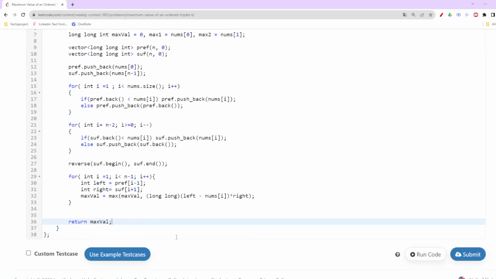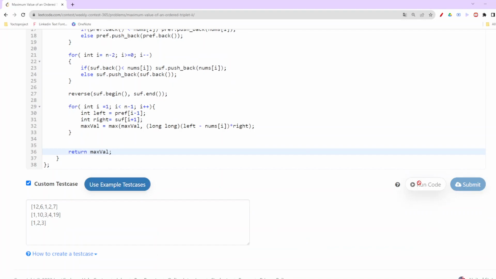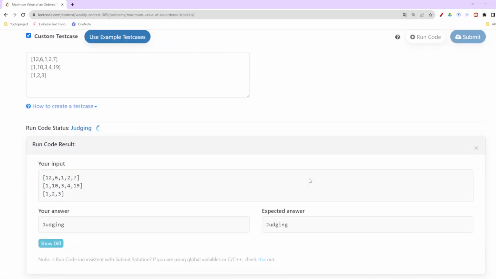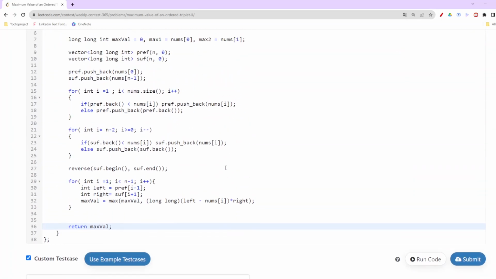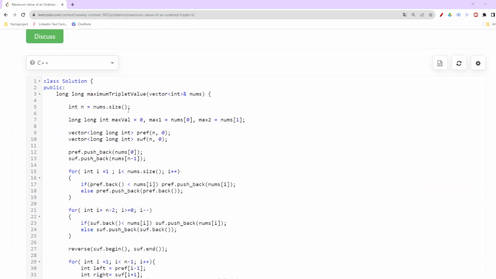So let us check on an example. One minute, somewhere I'm doing some mistake.